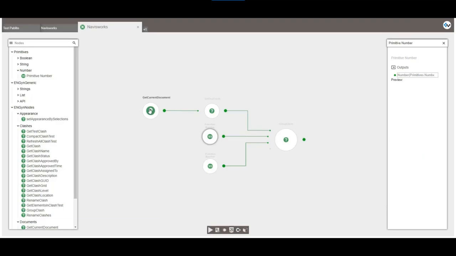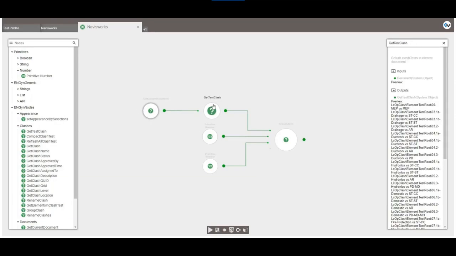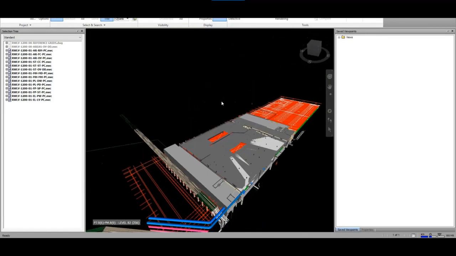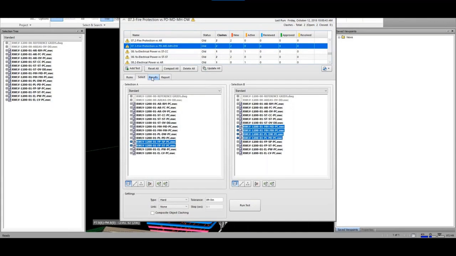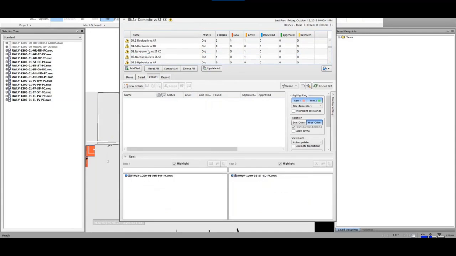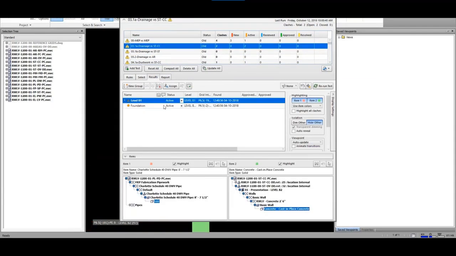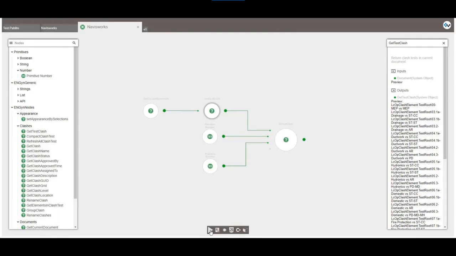So this is ENGYN. This is just a really simple script. These are all the clashes that I have in a Navisworks model. Basically, what we do is we group clashes. You only have to put 2 inputs. Per area, how many groups of clashes do you want? If you put 1, everything is going to be grouped in 1 clash. If you put 2, the building is going to be split in 2 parts, and it's going to be just 2 group clashes, and so on and so forth. And then the other one is just the iteration of how many times you want the algorithm running. So the good thing is, let me stop here.